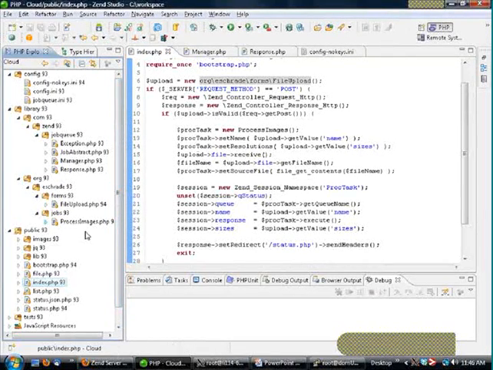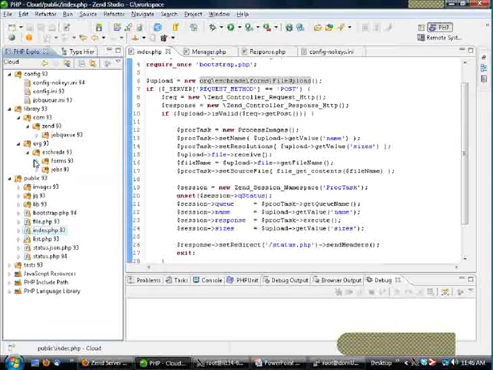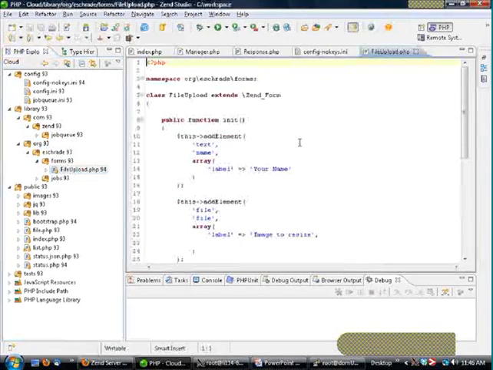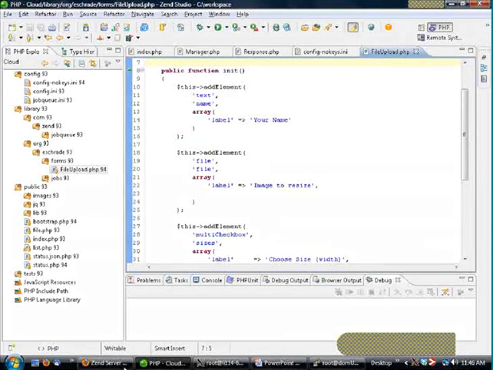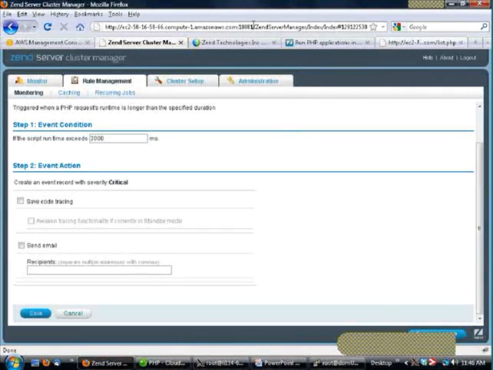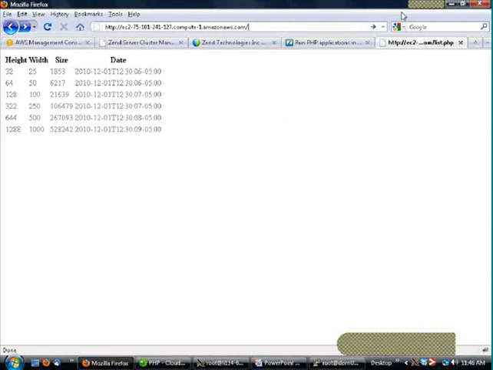I'm sure some PHP people would want to kill me for this, but I structured my library according to the Java naming conventions, where you start with com for commercial or org. It's basically a reverse DNS entry. So I did org.eshrade, which should technically be com.eshrade because it's eshrade.com. In here I have file upload, which is basically a namespace, org.eshrade.forms, which extends Zend Form. This creates the individual form that we had earlier, and if I go back here, you'll see what that looks like. This is the form that's there.